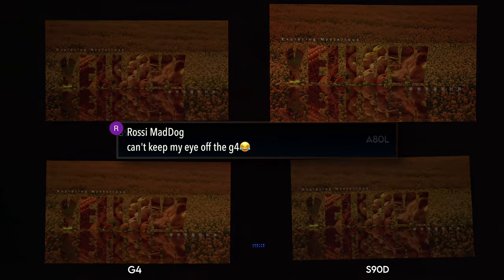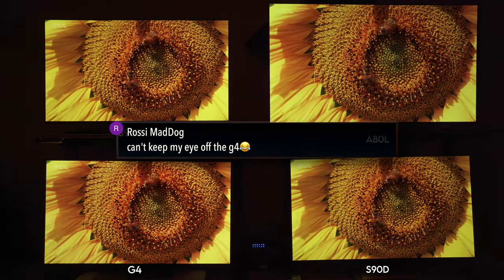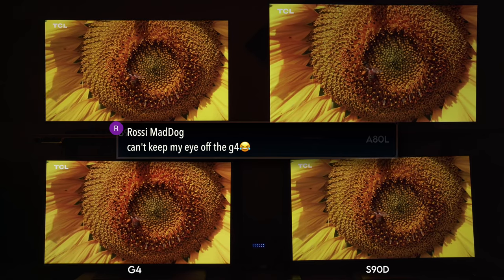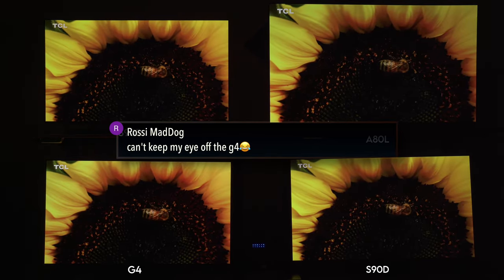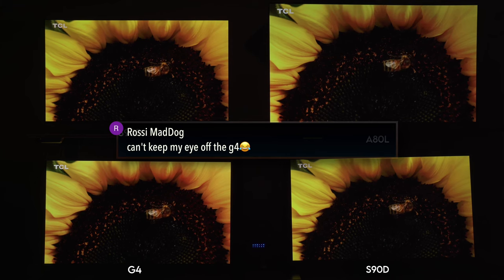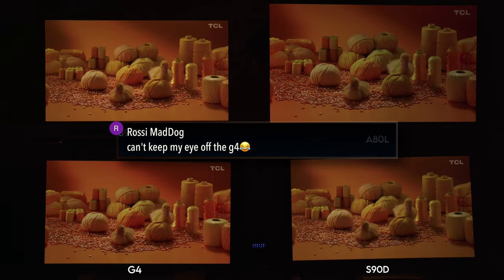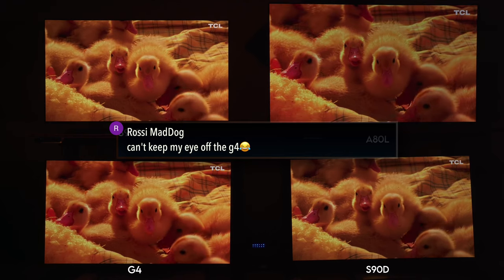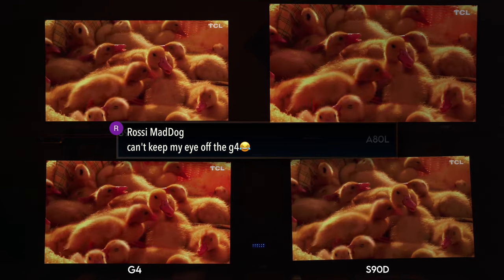Can't keep my eyes off the G4. Yep, I can't even put my finger on it most of the time. And I think I'm going crazy because I just keep going back to the fact, like, why is it so much clearer? And it's crazy. It actually does come across on the camera, too. So, yeah, there's some sort of secret sauce going on.